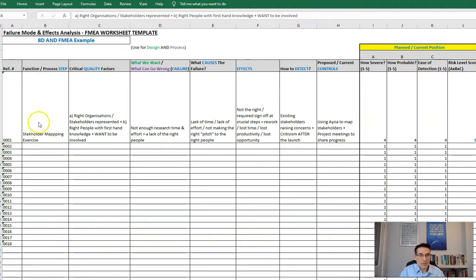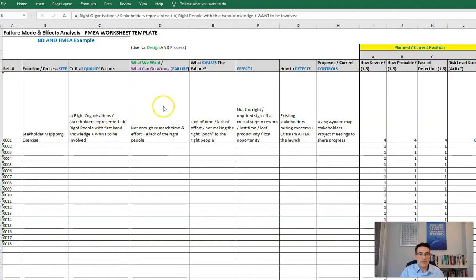So here we need to map out which stakeholders we want. What are the quality factors? We've got to bring the right people together. So in our example in that 8D one, we're going to do a company-wide approach to improving innovation in the organisation. There's just one organisation, but there are many departments. And to make sure this quality factor is in place, we don't want just anybody from each department, we want the right people from those departments. They've got to have first-hand knowledge of what we're working on, and they've got to want to be involved, they've got to turn up. We don't want social loafers in our process.